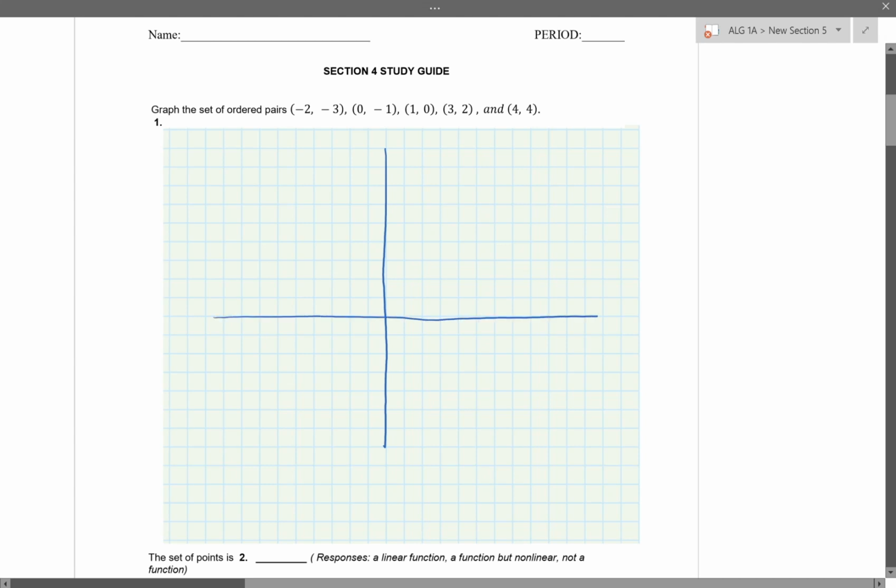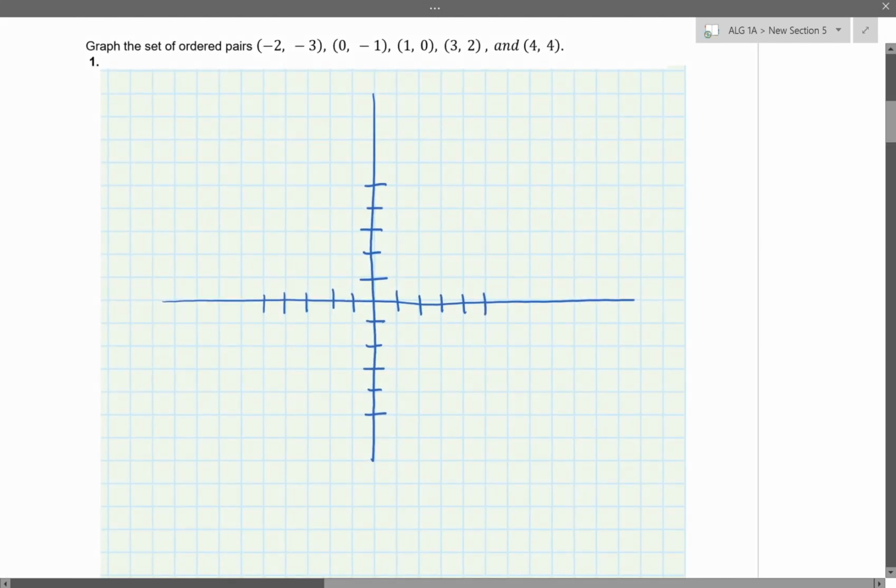Okay. My numbers don't have to be really large because the highest number that I have is a positive 4 and the lowest number I have is a negative 3. So I do not need to go super high. So 1, 2, 3, 4, and 5 is good enough. Then I have 1, 2, 3, 4, and 5 is good enough as well. I have a negative 1, negative 2, negative 3, negative 4, and negative 5. Again, you don't need a super large one because my numbers are not large.